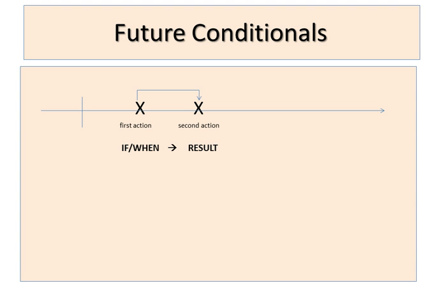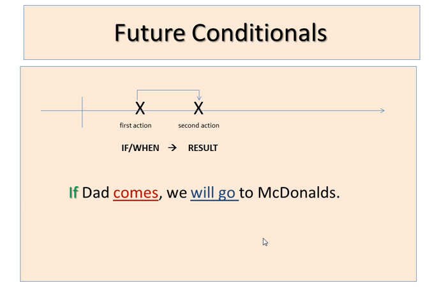Let's talk quickly about future conditionals also. Future conditionals are the expression of two actions in the future, where the first one has to be in the if or when clause, and the second one is the result. And as you know from having learned a little bit about English in the past, we like to give two different verb tenses to these two actions, so we can always tell you what happened first and what happened second.